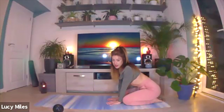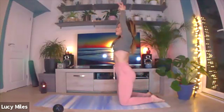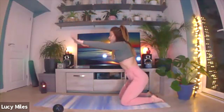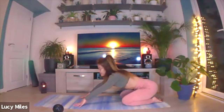Next, breathe in, rise up on your shins and lift the hands up above the head. Half body stretch. Exhale, stick your bum back, reach the hands forward, and see how slowly you can lower down. When the hands reach the floor, slide them forward.